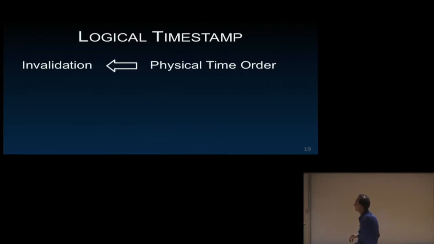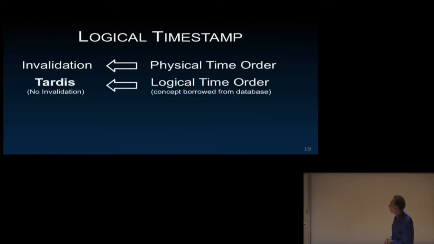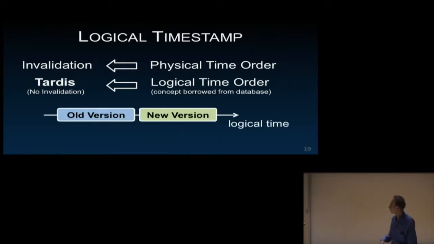In the logical timestamp setting, we're not going to actually do invalidation. Physical time involves invalidation, but we're going to use logical time, and we're actually not going to invalidate data at all, right? And we're going to avoid this centralized or this broadcast and having this centralized accounting. And so we're going to borrow a concept from the database world where we're going to have versions of the data. Yeah, go ahead. On the previous slide, what does program timestamp mean?